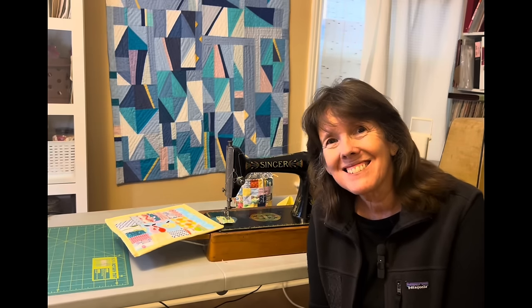Today I'm doing a little spring cleaning in the kitchen and found the old potholders and thought I should make some new ones. So it's a little bit of out with the old, in with the new, and I'm going to use my old hand crank Singer sewing machine and have a peaceful little time of sewing. Let's get started.